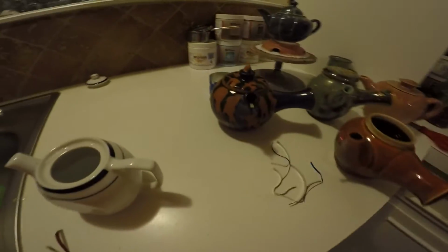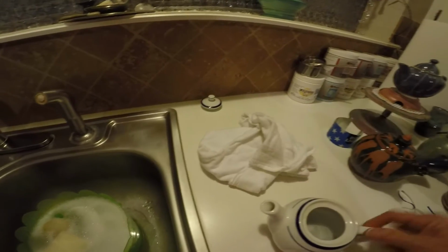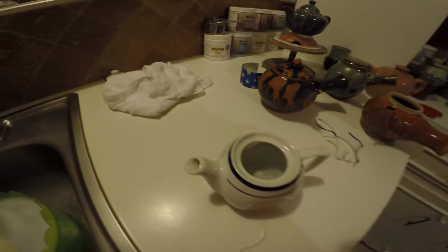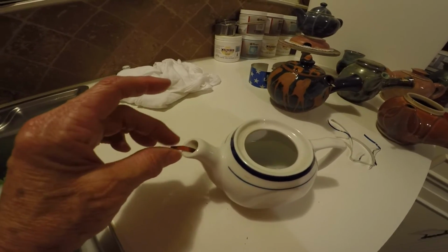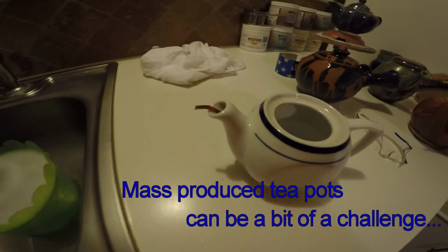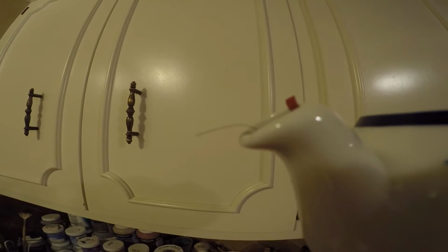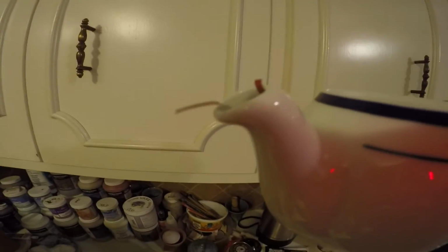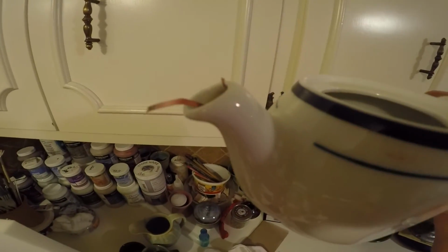There's no guarantee, I guess, that it's going to be perfect, but when you make them yourself, there are things you can do to make a spout behave better. So I'm going to show you this one. This one was a little bit of a challenge because it didn't want to behave even with this. But what I did was raise the tongue out of the spout instead of trying to make it lay down. The wall of the spout is so thick that I sort of projected it out a little bit, and I hope you can see that.